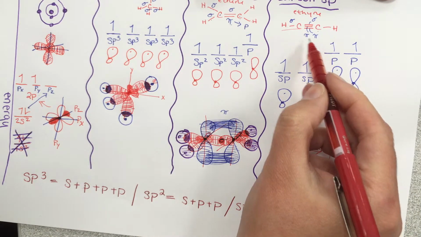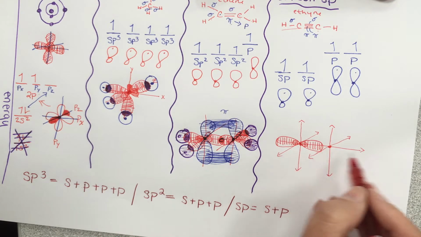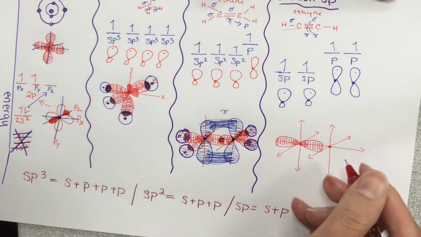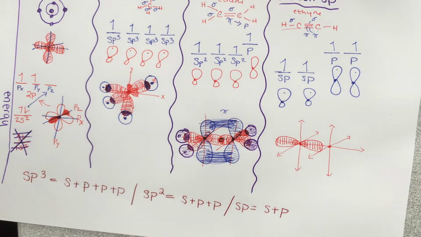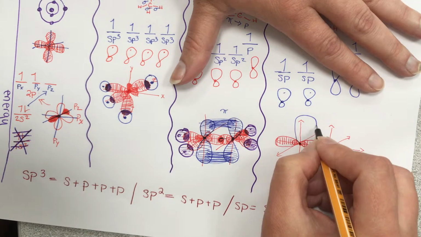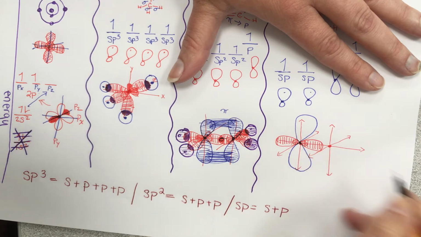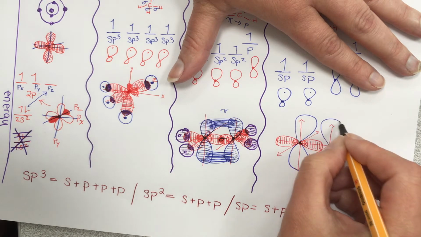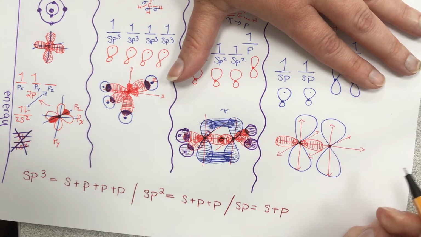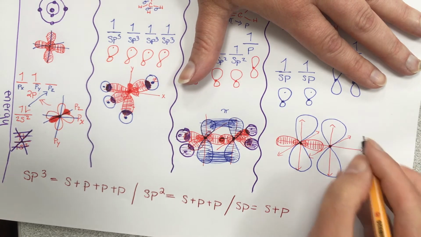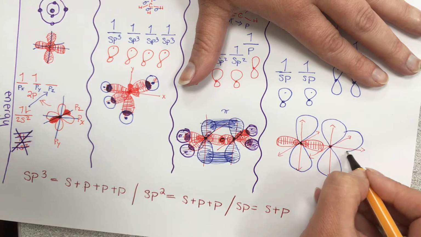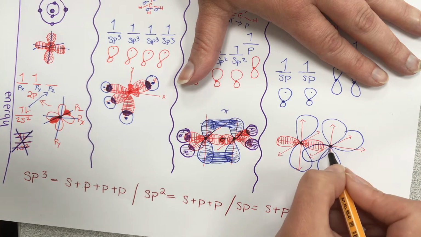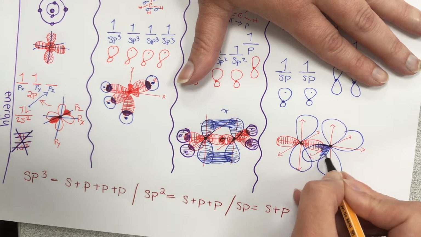Now we have to look at the 2 pi bonds. You might think you have to draw the p's here, but you don't, because remember, pi bonds are side to side connected, okay, with only p orbitals. So what that will look like, p orbital here, okay, p orbital here, and they should be overlapping. I got close this time, but I'm not quite there. And then you have a p orbital here, and remember this part's actually coming out of the page.